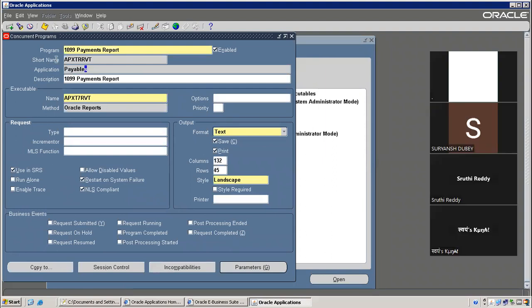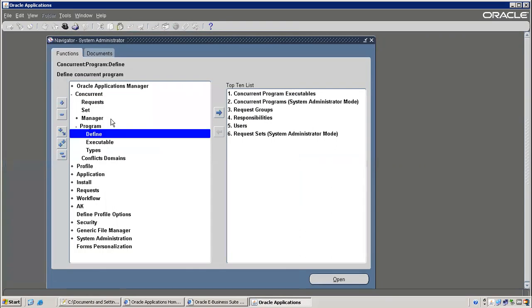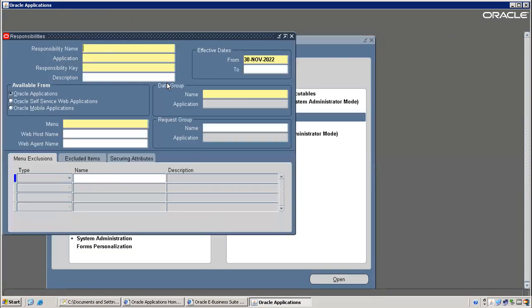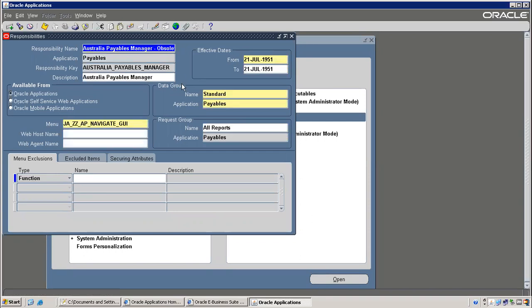Of course, payables is there, but under payables, so many responsibilities will be there, right? For example, here, if we go to the security responsibility, here is the place. Application is payables only, but there are n number of responsibilities: account payables, progress, account payables manager, Belgium, expenses analysis, like that.